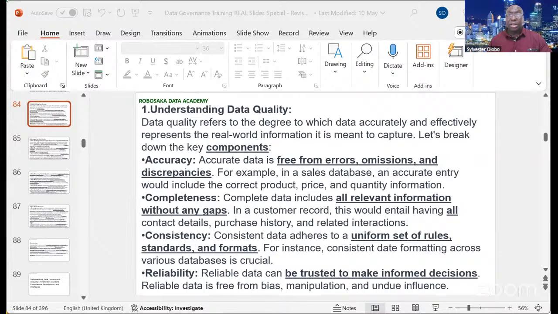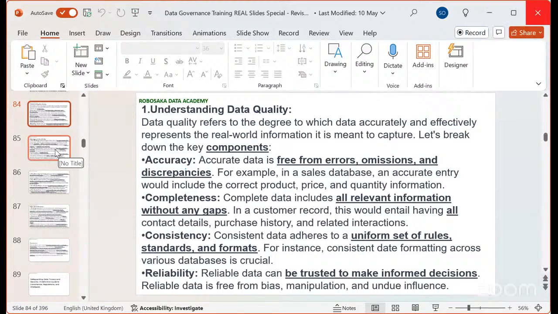Can we rely on data? Can the data stand the test of time? For example, during COVID-19, we have data. We had data before that. But after COVID-19, are those data still reliable? Some of the data are not reliable. Yeah, that's why we do data cleansing.